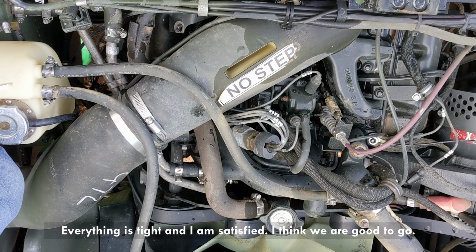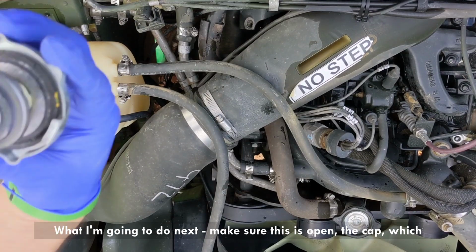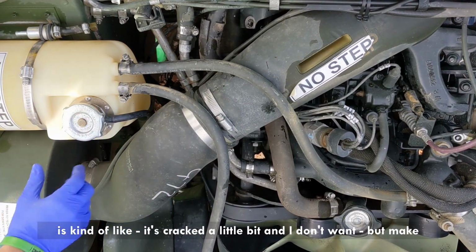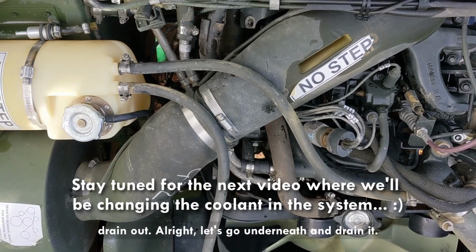Everything is tight and I am satisfied. I think we're good to go. What I'm gonna do next, make sure this is open, the cap, which anyway, I think I'm gonna get a new cap at some point. This seal is kind of cracked a little bit, I don't want it, but make sure it's open so whatever is left in the system will actually drain out. All right, let's go underneath and drain it.